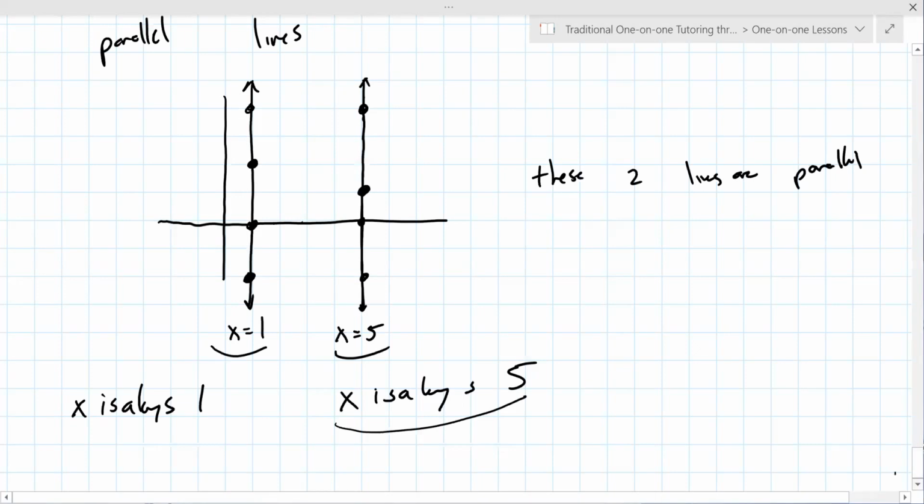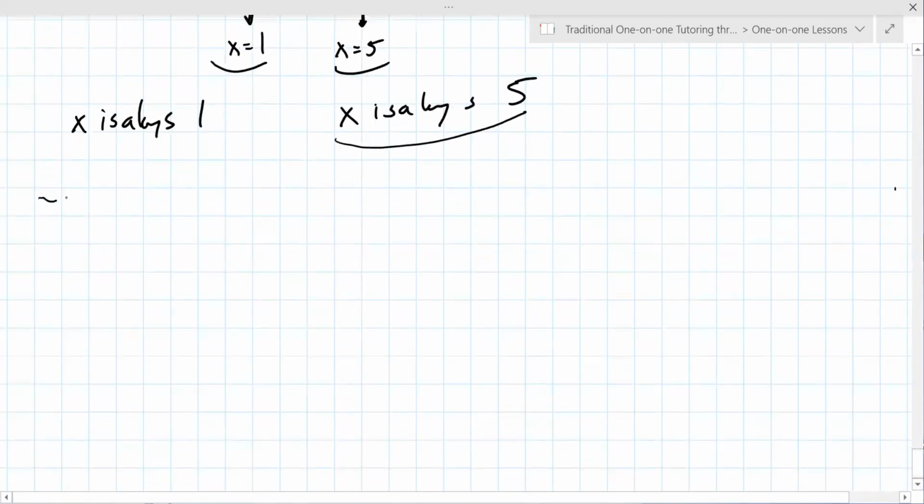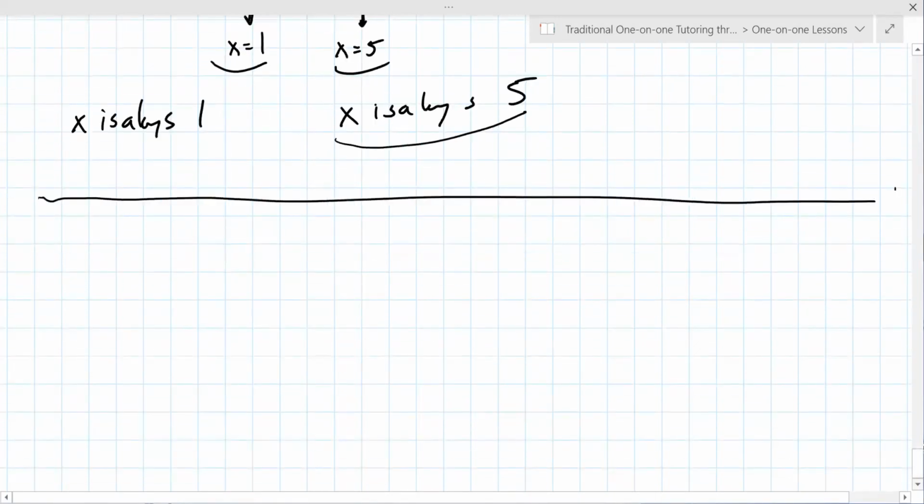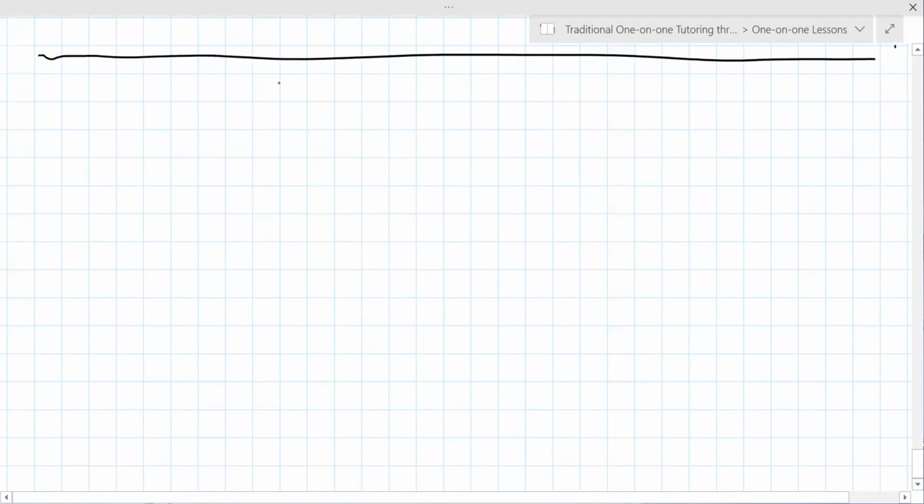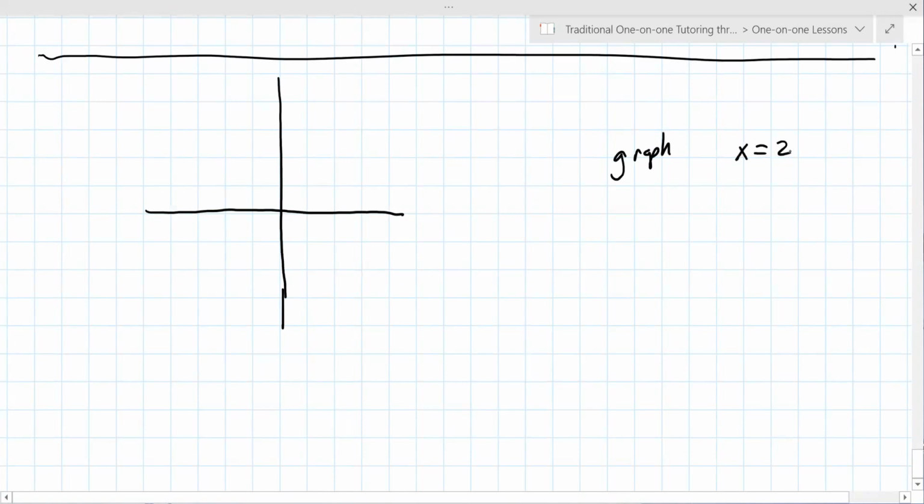All right, let me ask you to do something real quick here. Test your understanding. If you have graph paper, great. If you don't, that's fine. I want you to graph the line X equals 2. You let me know when you have that down on your paper, and I will draw the correct graph of that line.